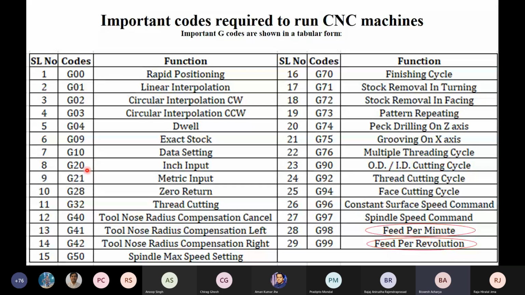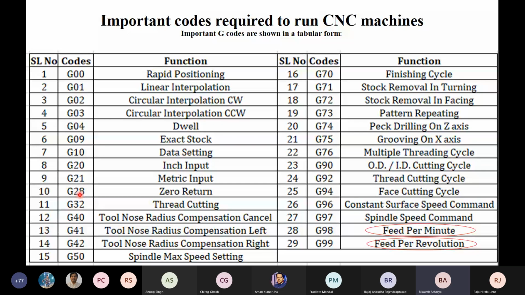Now, what is G28? G28 is zero return. It is a safe position, where this zero return is used. This is a location from where we can change the tool. We will see how we can use this G28.